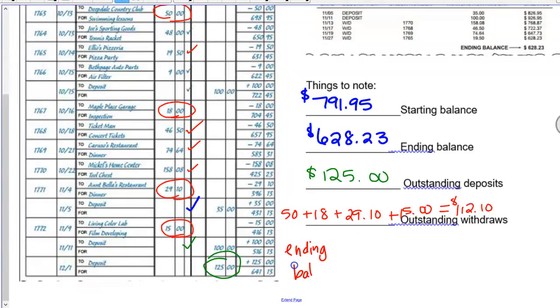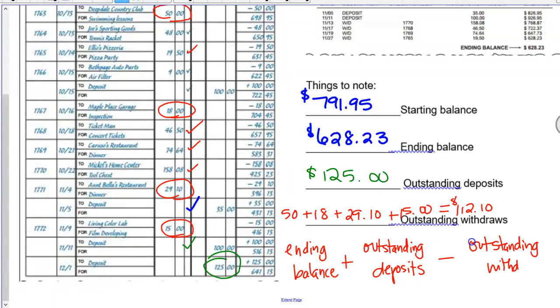Okay. So what we're going to do is figure out, we're going to take his ending balance. So you're going to take the ending balance. You're going to add any outstanding deposits. And then we're going to subtract these withdrawals. Okay. All right.